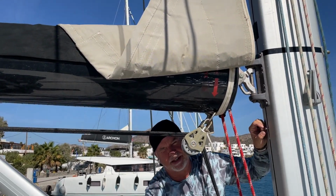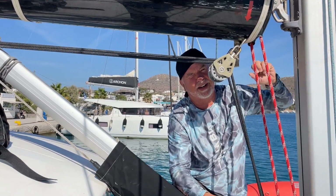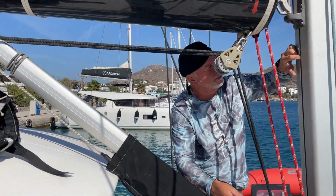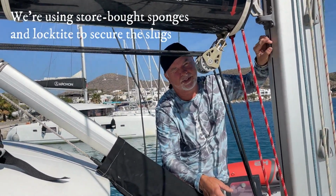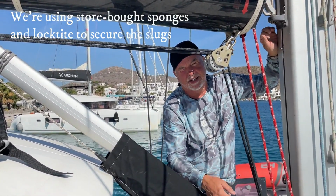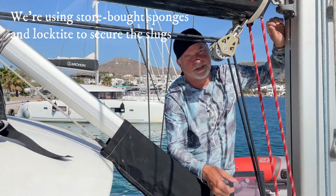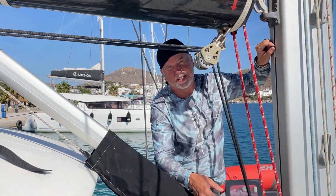So I'm going up there, unscrewing all those, I don't know, about 50 screws, taking the track off, putting new sliders in. I can hold the sliders in this track from sliding by putting a piece of sponge behind it, putting it in, marking where it is to drill through for the track. I will then be using machine screws to attach the spacer track that's on the mast. So you basically took regular sponges from the hardware store and just cut them into bite-sized squares. Just enough to hold it in place while I'm working on it until it gets tightened in with the screw.